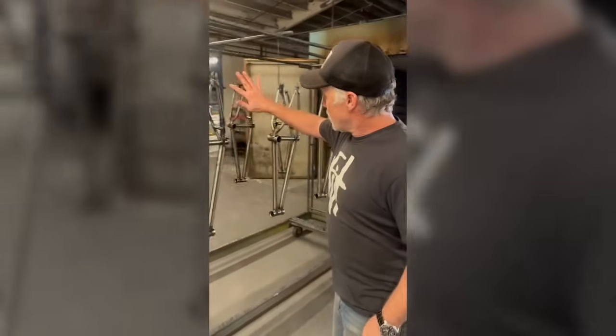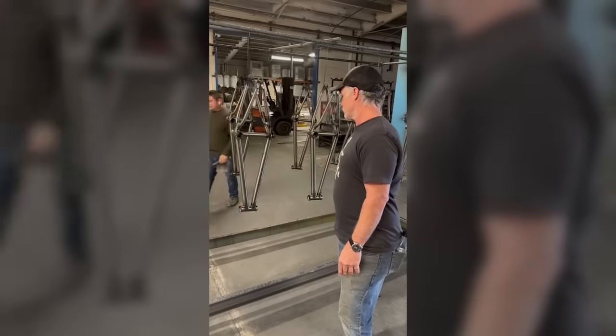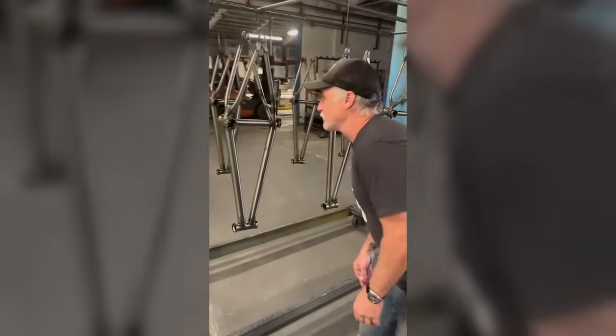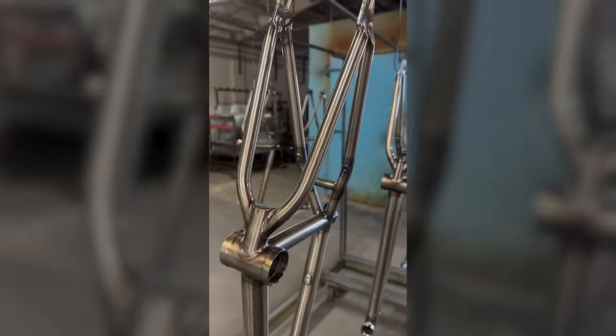So after about 30 minutes in the oven, it's completely cured. How long is it gonna cool for? I'd probably let it cool for about 10 more minutes, but I mean, coming close, you can see how it's perfectly translucent.